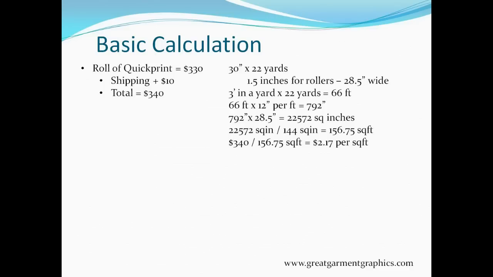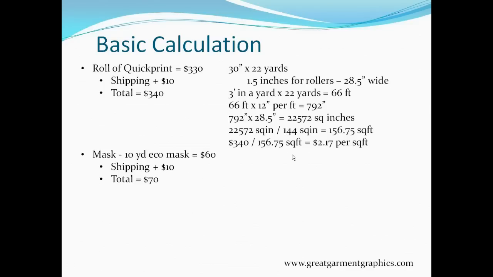Now, if this was an EcoFilm, the only variables that would really change in there would be the cost of the roll. I've still got shipping in there, but everything else in the calculation is the same. If I'm working with a CAD-cut decal vinyl, the same applies to it. The only variable that's going to change in this is the cost of the roll. And of course, how wide it is and the length of it. You can put that in there. But all the other conversions and everything work the same.